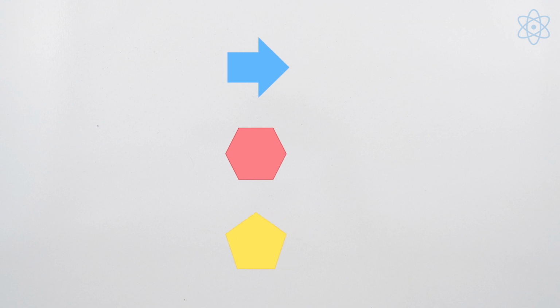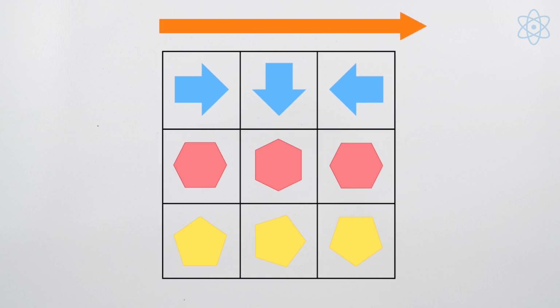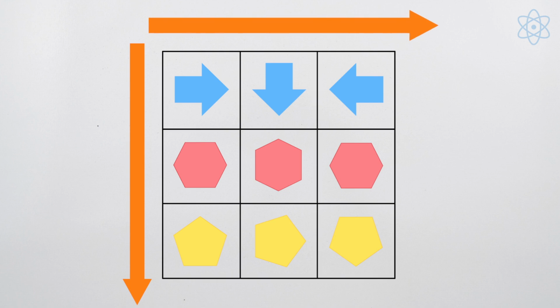Let's now consider these two sequences within a matrix. We know our patterns, so we can extend them and complete the missing boxes. We can see that across each row, each shape is a 90 degrees clockwise rotation of the previous shape, and that down each column, each shape has one less side than the shape above it. We've got two patterns moving through the matrix, one horizontally, and the other moving vertically.